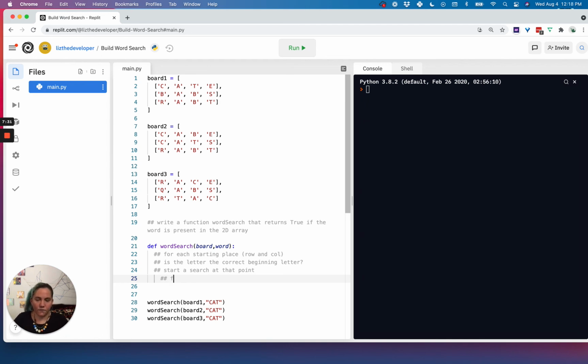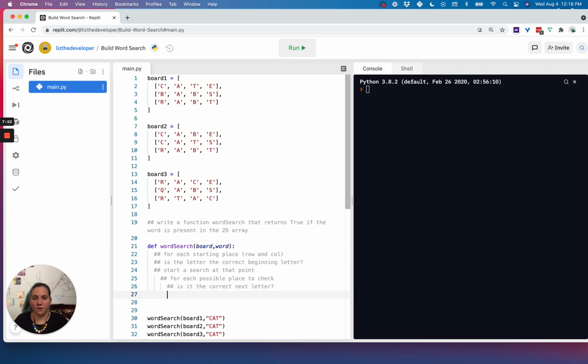So for each possible place to check, right, what we want to do after we have every possible place to check is ask: is it the correct next letter?